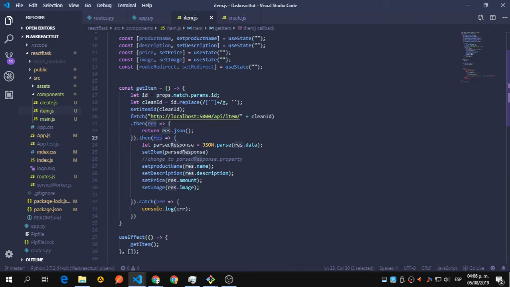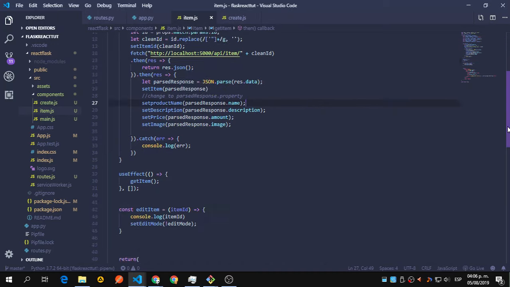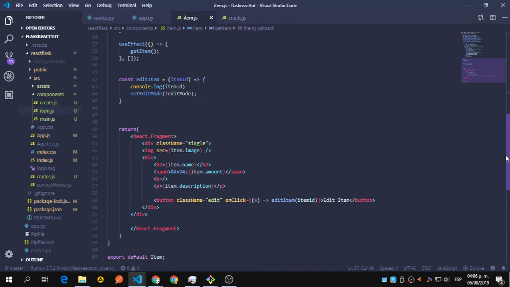So we need to change this parse response to be this object that we're going to use, because it has the properties we need, because this is the JSON information. So that is going to work when we update that.